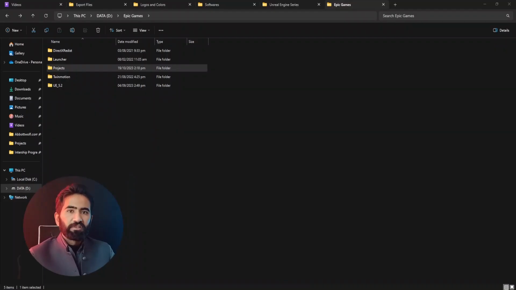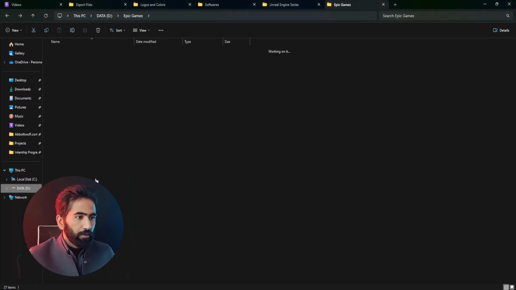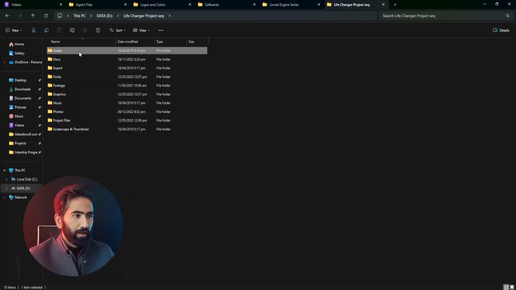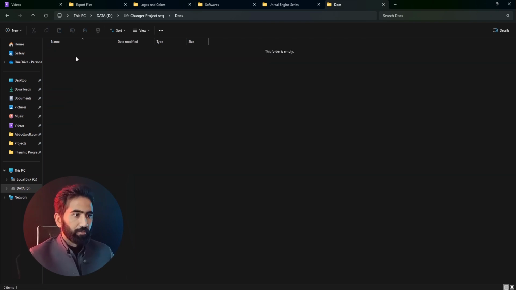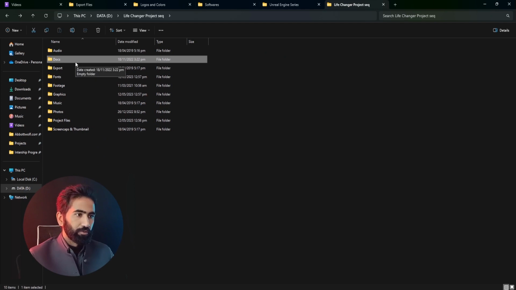So the first thing first, we'll start with the folders. And I believe if you organize everything on your hard drive, that will speed up your process. In order to do that, I have pre-made some folders which will help me whenever I start a project. So let's have a look. If I open this folder, I have the folder named audio where I put every audio, documents like scripts related to whatever the client wants, and also every feedback of the client.